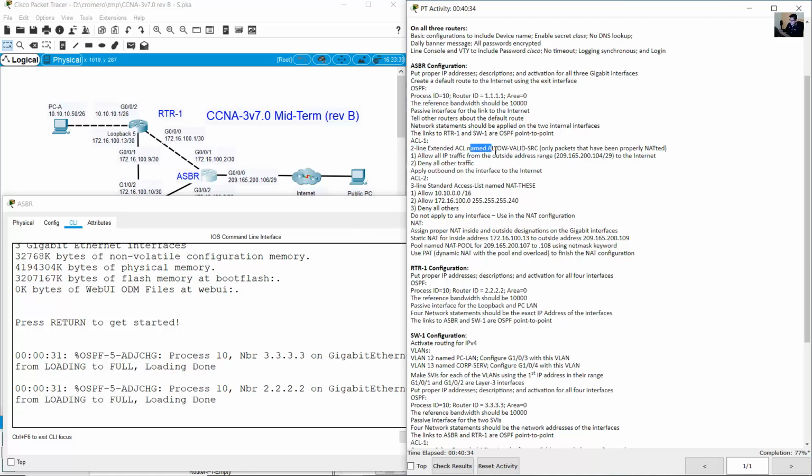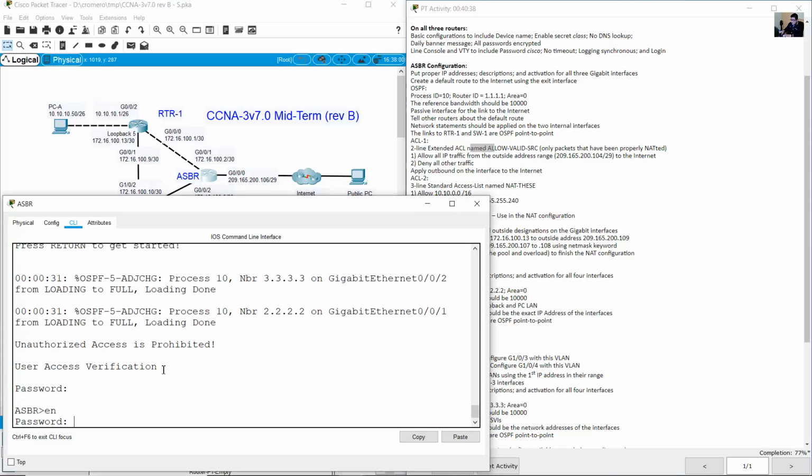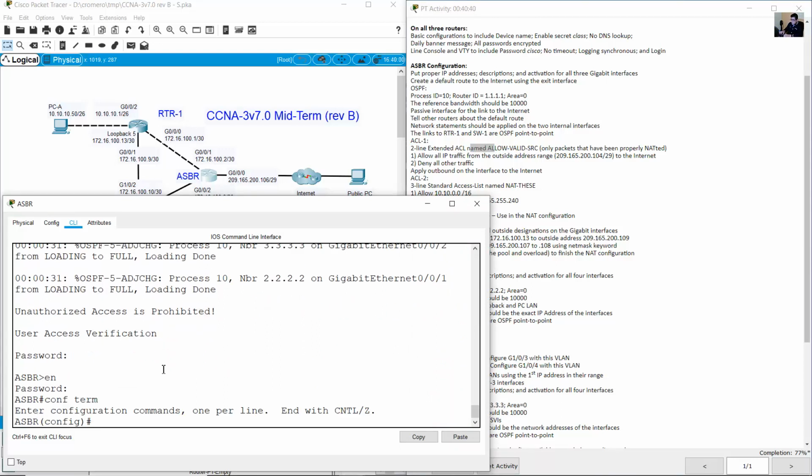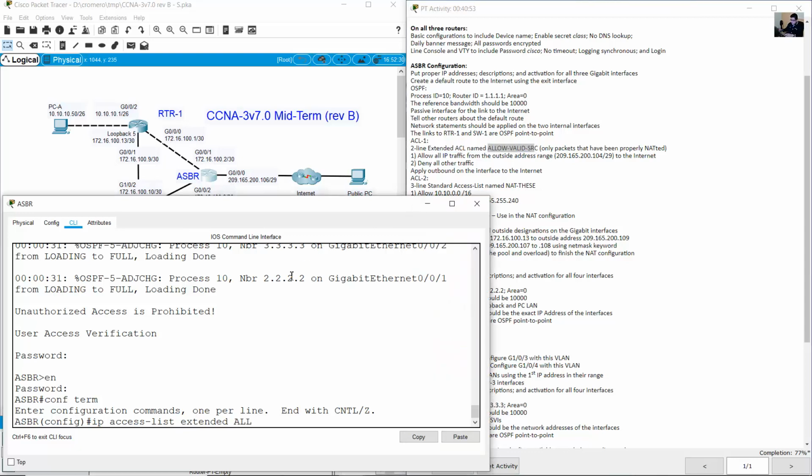Name it, enter, and cisco, enable, class, configure terminal, ip access-list extended. Extended, name it, and use this name, case sensitive. Be careful with the names. Enter.